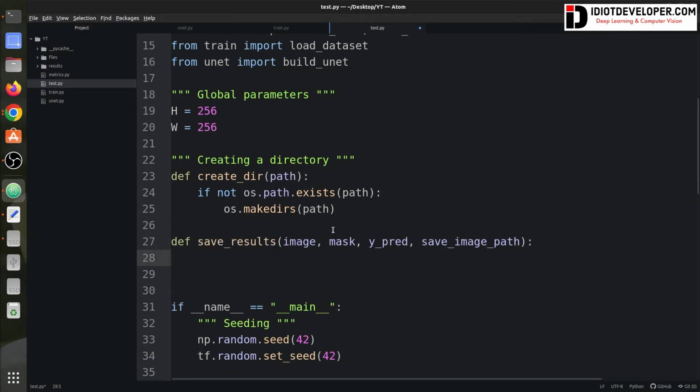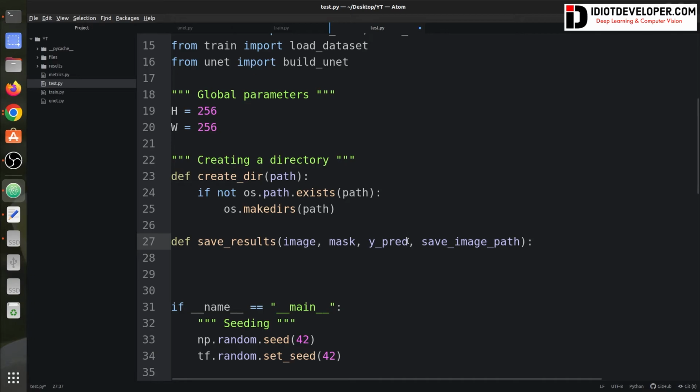Okay, so now one condition is there. All the three, image, mask and y_pred, have the same height and width, that is 256 by 256. Just that the image has three channels, and mask and y_pred have only one channel. So we need to make sure they all have the same number of channels.